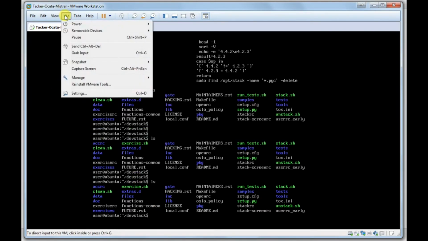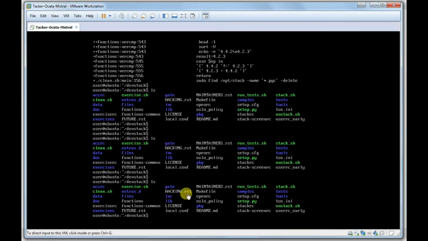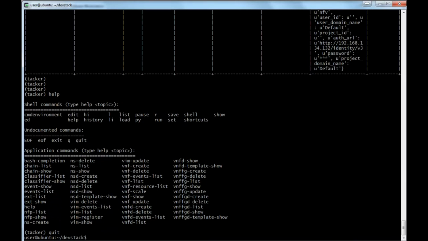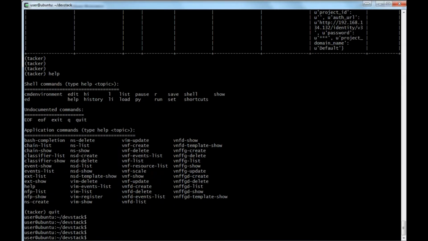This virtual machine is running with 6 CPUs and 16 gig of RAM, which appears to be enough for this basic, simple installation. To work out of this console is not very convenient, so I have here instead another terminal which I'm using to SSH into the virtual machine.